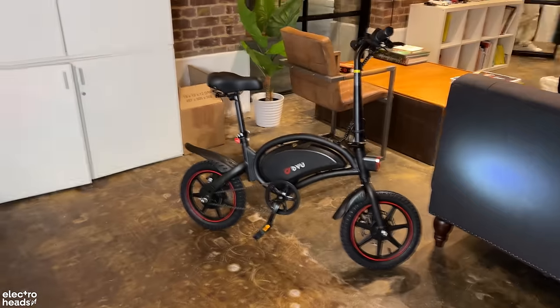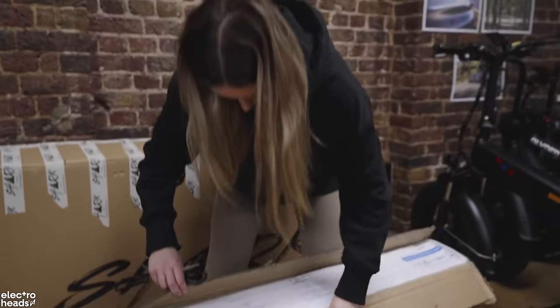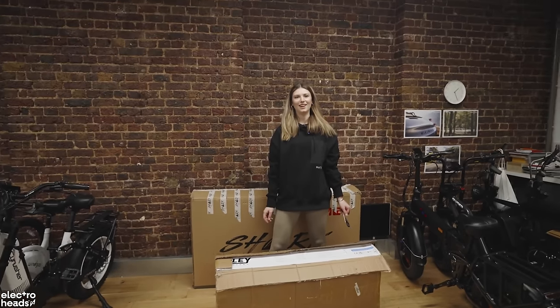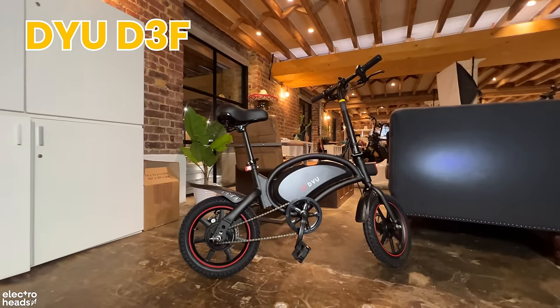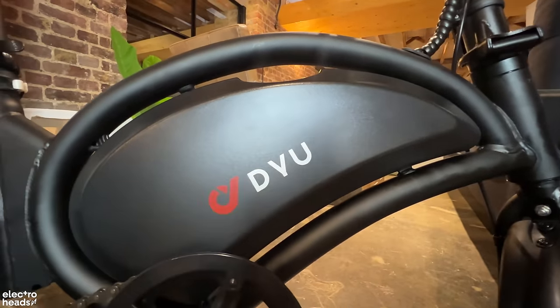Holy moly. Okay, so you may have seen the other video where I attempted to intro the fact that I'd bought the cheapest electric bike I could find online and it actually didn't turn up. This isn't the bike. I knew it. Check out the link here if you want to see what other e-ride I rode instead. Finally, it has arrived. This is the DYU D3F, and this is £449. Like I said, it's the cheapest I could find.